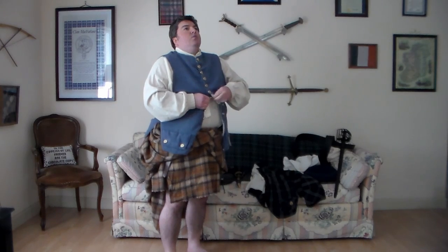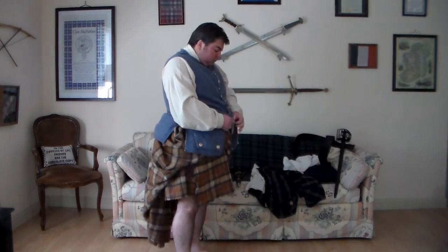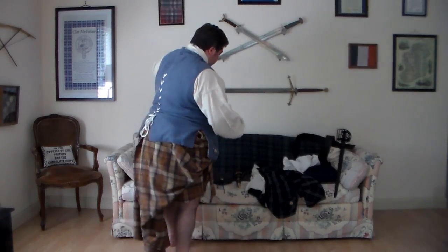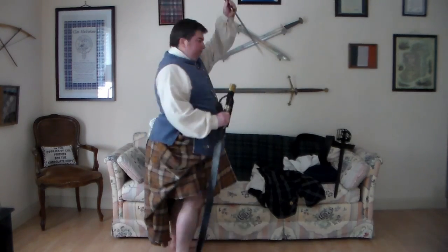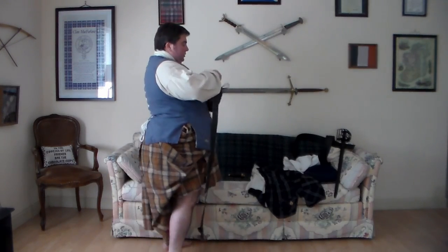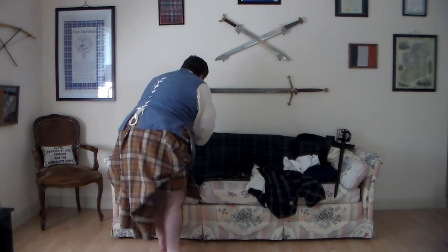If anybody's asking, I make most of my own clothing. The cravat, the neck scarf — I've made that. This waistcoat I'm putting on, I made that. The jacket, which I will be putting on shortly, I made that as well. Sometimes I get a pattern and sometimes I just look at pictures and draw my own pattern, so sometimes my extra pieces aren't necessarily 100% accurate — but I made them on my own, and I do that of course to save money.